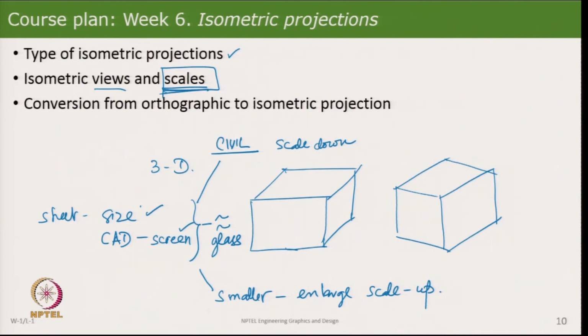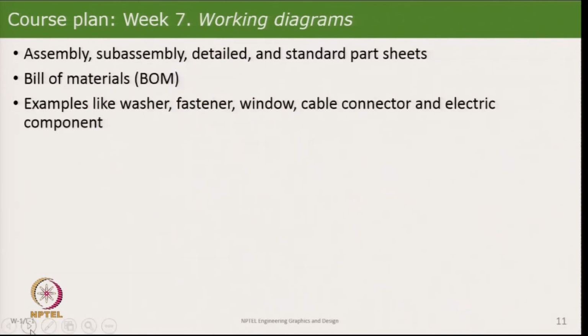And then we will also see that we will have to do interconversion of a drawing expressed as an orthographic view, which is a set of flat drawings, to isometric, which looks like this, and vice versa, from here going to those things, both in a paper pencil mode as well as in a CAD environment. In week 7, we will look at working drawings, particularly focusing on what one may call mechanical type of drawings.